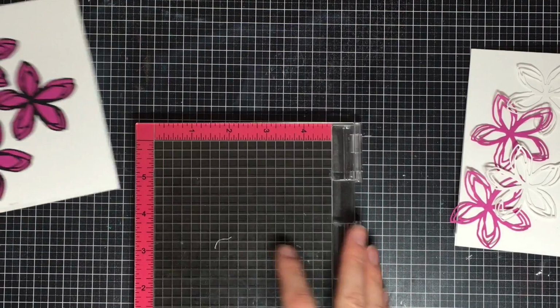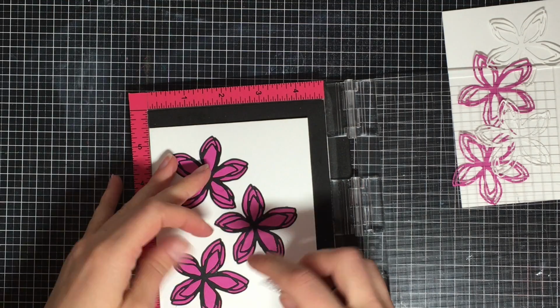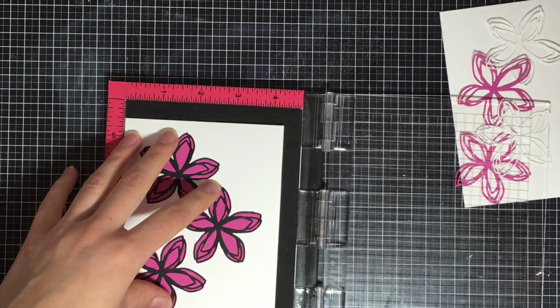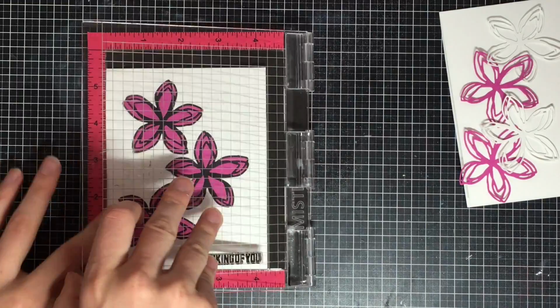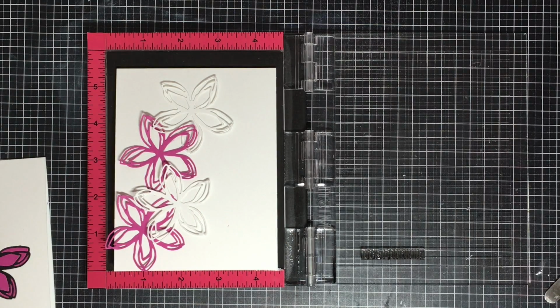So I'm using the stamp Thinking of You from Altenew. It's got Thinking of You in a bunch of different fonts and a couple of other sayings that go with it. I really like this stamp, and I like the fact that it comes in different fonts. I feel like both these cards stylistically are very different, even though they use the same die. I feel this one's sort of like this really bold, colorful look, and it needed a bold sentiment and a bold font. So I wanted to create this sort of no-nonsense Thinking of You in bold, and I think that's the most effective way. However, with this card, it's more whimsical and feminine, and in my opinion, it just doesn't have that really bold look.